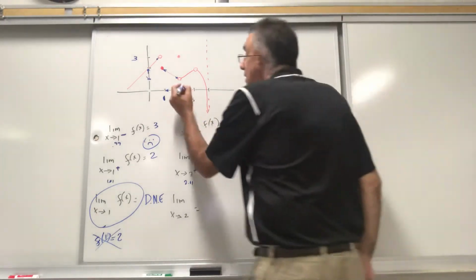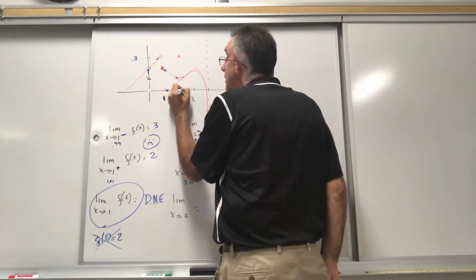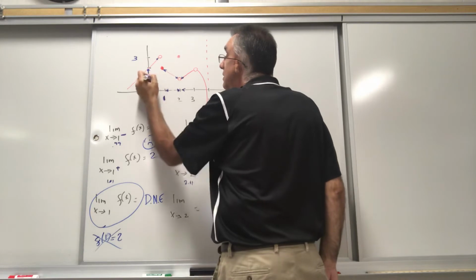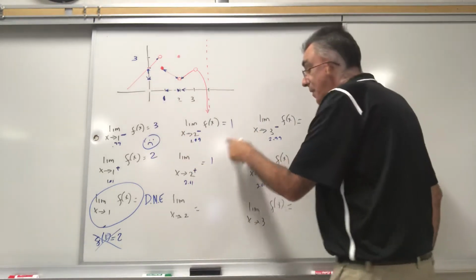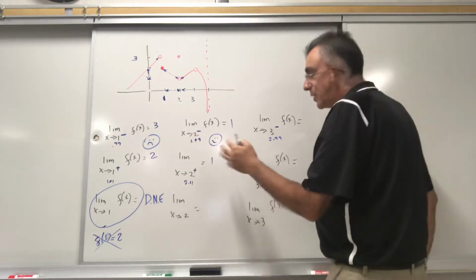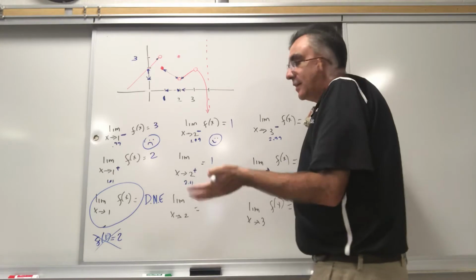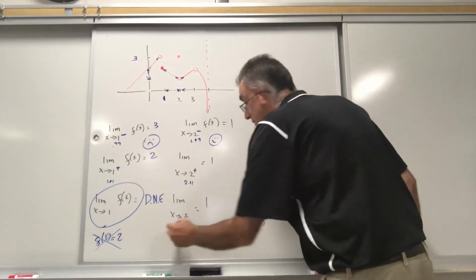So if I'm on 2 on this side, and I get closer and closer, oh, I'm getting closer and closer to 1 again. Hey, these are the same. Hey, happy face. Well, I don't know what's happy or sad, but we're going to associate sad with being not the same and happy with being the same. I don't know why. Just why not? So then we say the limit is 1.